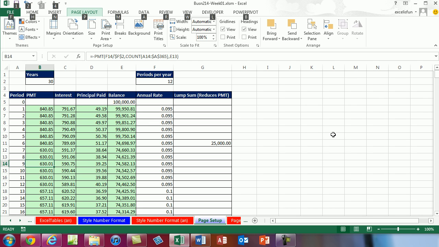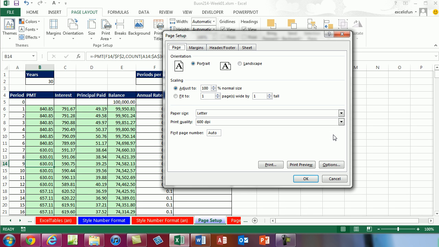I'm going to Alt PSP to open up Page Setup. Now this is a big report, and we definitely want portrait. But one great trick for fit to one page wide by one page tall: if you don't know how many tall, and you want it to fit to one page wide, you can highlight the one. Don't put a 0, just delete it. Leaving it blank means however many pages this is, it'll always be one page wide, and it'll just know to keep going until it prints them all out because we left it empty.